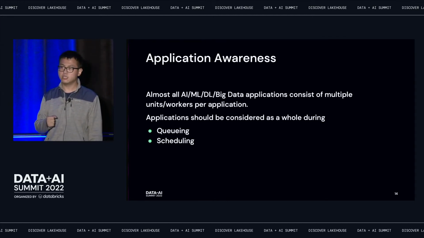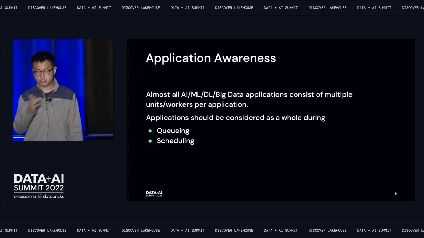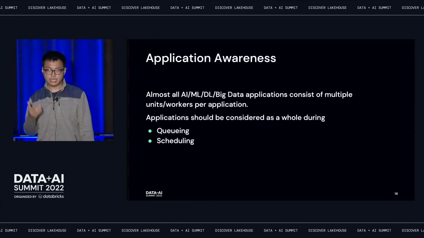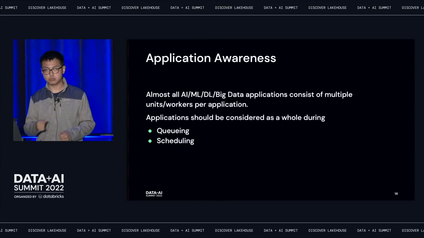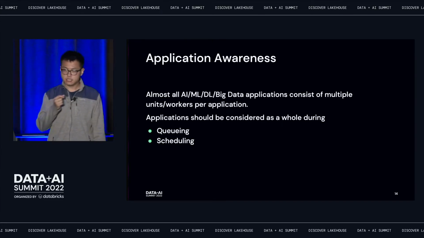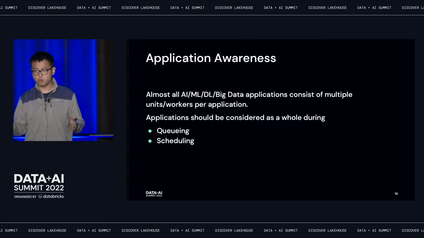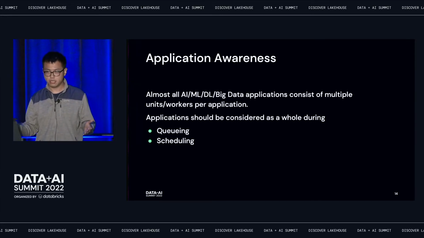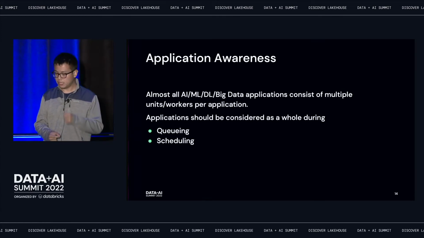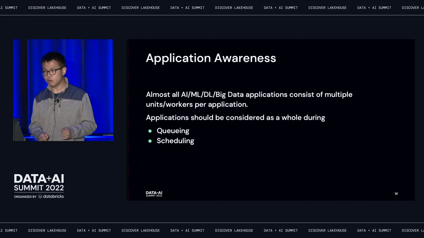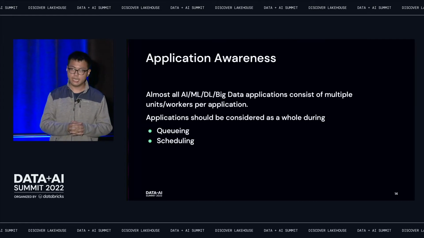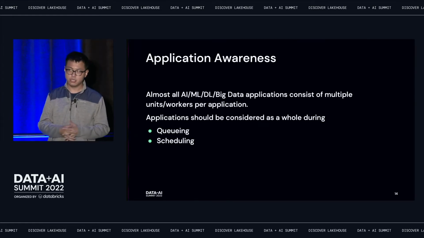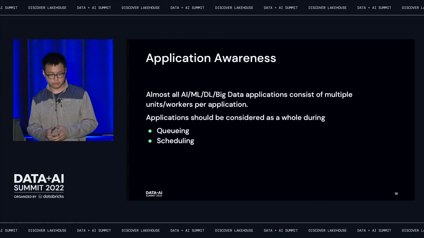What you really want is that you want to prioritize allocating resources to the first driver only after allocating as much resources as the first driver has requested. If you still have idle capacity, that's when you move forward with allocating resources to the second driver. This is especially important if you have a queue with hundreds of Spark applications. You really want to allocate resources to executors in the same order in which their respective drivers are allocated. And I was just using Spark as an example. The same reasoning applies to other frameworks as well.